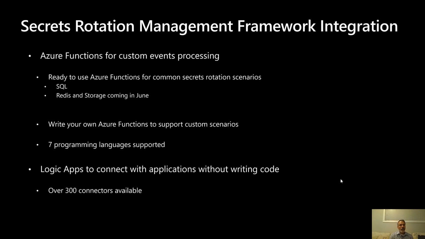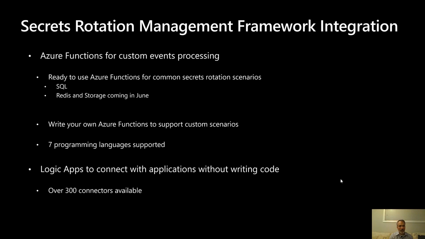So within that framework as well, we use Azure Functions basically to do the event processing, which means you send that event across any of those three specific event types that I had mentioned earlier. Those things will flow through Event Grid, and then it is our recommendation to use Azure Functions. You can also use Logic Apps as well, depending on what you're doing. And you will be able to rotate any of your specific secrets using that entire framework.